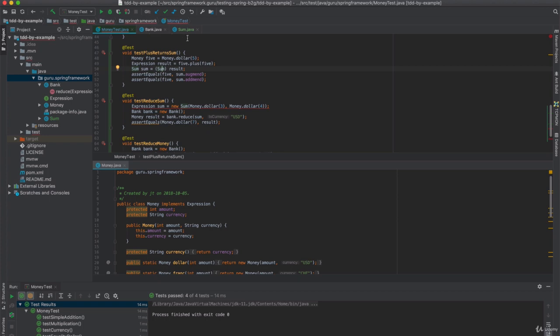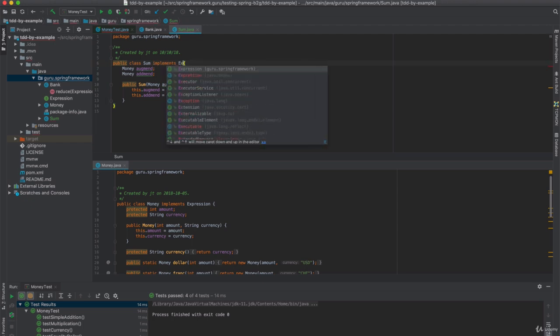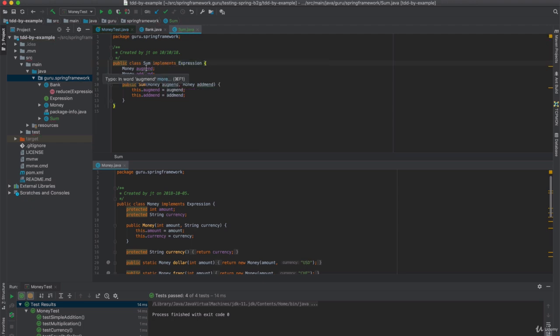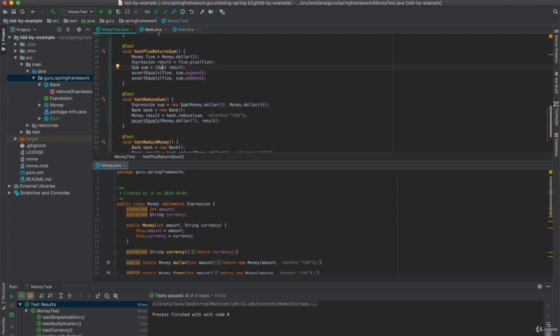Oh, I see what I did wrong. On Sum, I forgot to implement Expression. So that was my mistake. Sum is going to be an expression for our addition. Now my compiler is all happy.